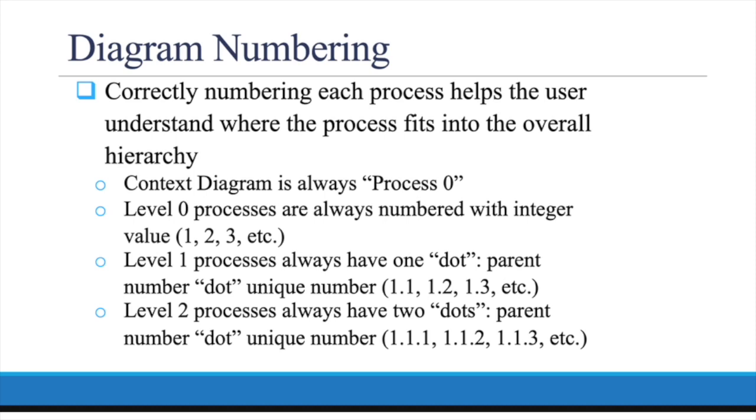Then at level 1, you can decompose a process in a level 0 diagram by using a number. Like you can see here, at this level 1, you have 1.1, 1.2, and 1.3, which shows that the process 1 in level 0 is further decomposed here. If you go down to level 2, you will discover 1.1.1, 1.1.2, and so on and so forth, which means that the 1.1 process in the level 1 diagram is further decomposed here.